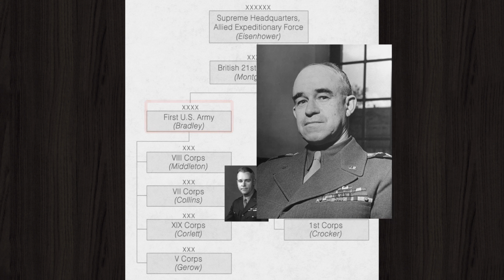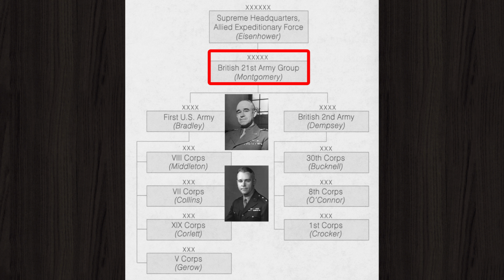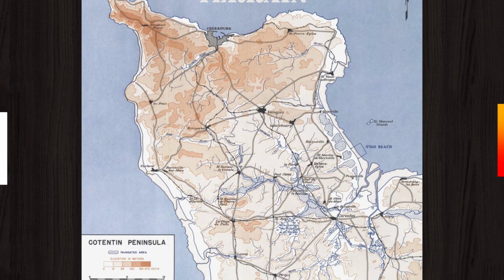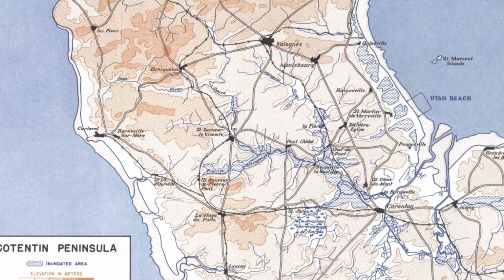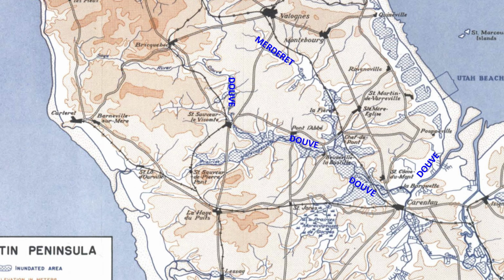On General Bradley's left flank was the 2nd British Army, commanded by Lieutenant General Miles Dempsey. The 2 armies together constituted the 21st Army Group under General Bernard Montgomery, who for the assault phase was the overall ground commander. The dominant terrain feature of the South Cotentin is the Douve River, which, together with its principal tributary, the Merderet, drains the major portion of the peninsula, flows south and southeast, and then turns towards the sea.